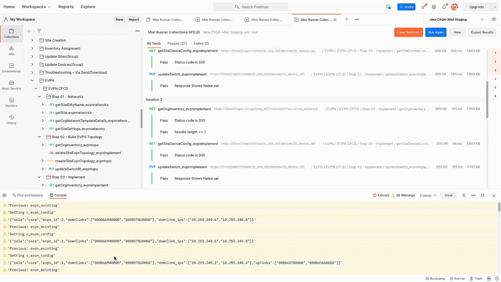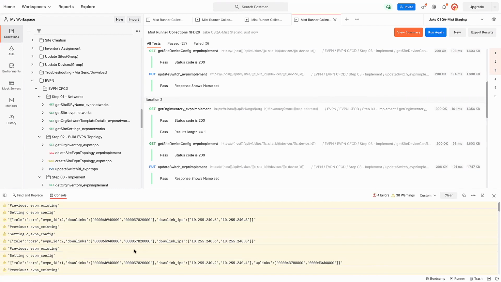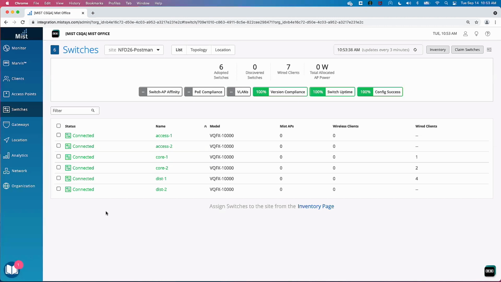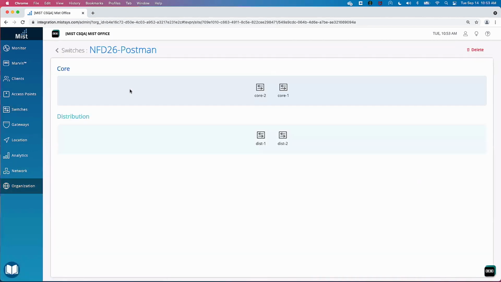I also have a bunch of debugging. So if you do have a problem and you ping me and say, hey, Jake, your stuff doesn't work, this log file will tell me what's going on. So if we refresh now, we should see that all of our switches have names. Again, they're not managed yet. I'm going to go ahead and turn these on. And the reason I don't turn them all on at once is because if I push to all these switches at once, it crushes my lab box, which would be a bad demo.